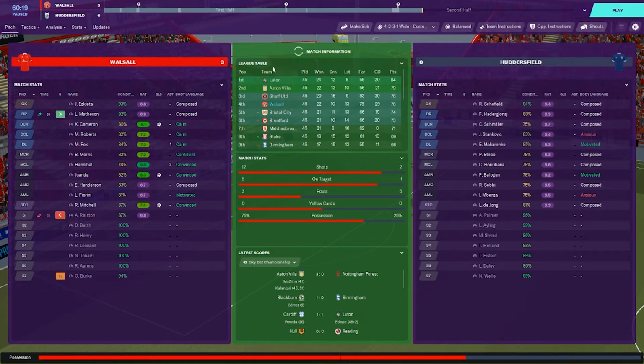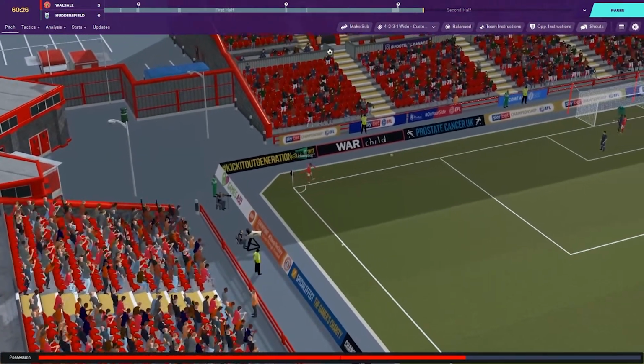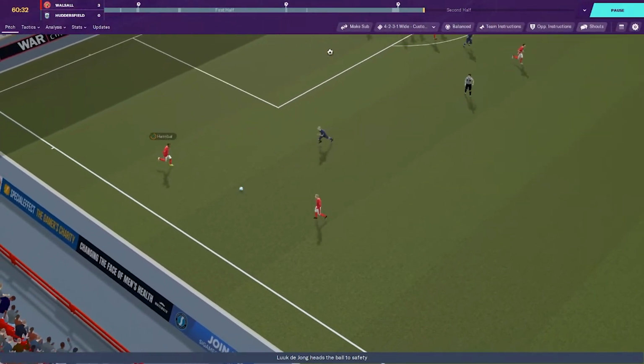We'll give him some praise. And we'll give it a bit longer. Hannibal to take this corner. Ball whipped in. Headed away by De Jong. Henderson's going to get there first, though. Play it back to Hannibal.